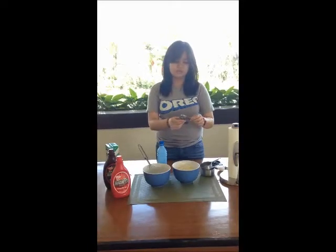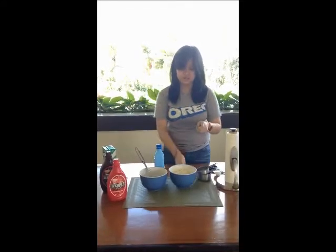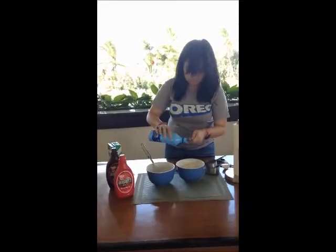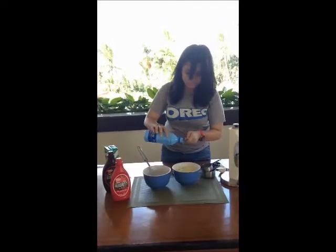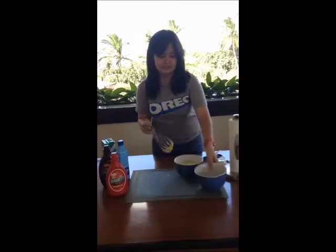After putting in the milk, we need to put 2 teaspoons of oil. Again, we should use measuring cups to make the measurements accurate. After putting in all the ingredients, we need to mix it.